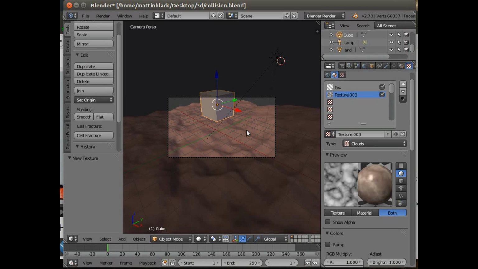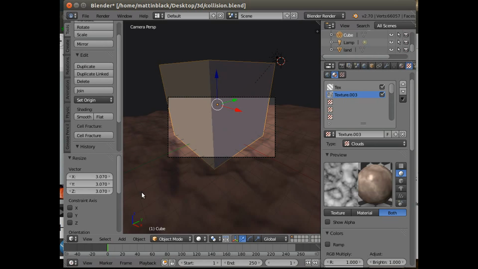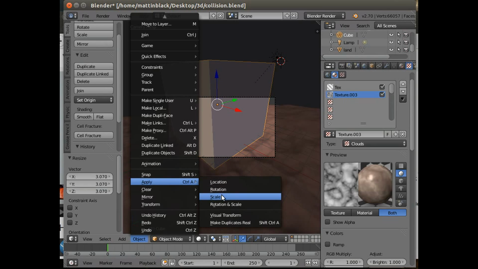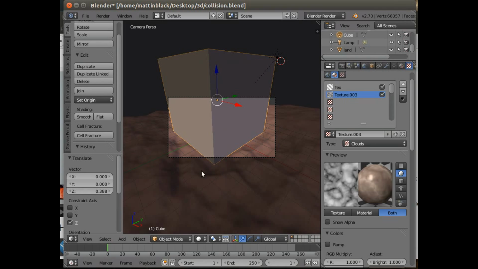So that's that. So now what I'm going to do is I'm going to take this cube, I'm going to make it bigger, I'm going to scale it, and then I'm going to apply the scale because otherwise a lot of things don't work, including what I'm going to do next.